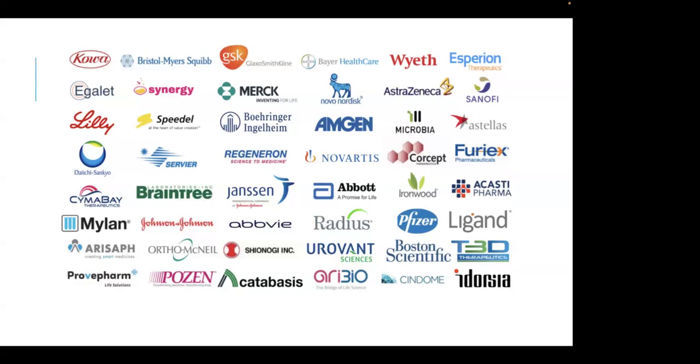So now there are a lot of CRO companies. There is a company called IQVIA. It is in Bangalore, Hyderabad, Chennai, Kochi, and Mumbai, and they have 1 lakh employees. Out of 1 lakh employees, 25% of their workforce is in India. Why do I say there are advantages in India? Why is India a prime destination for work?